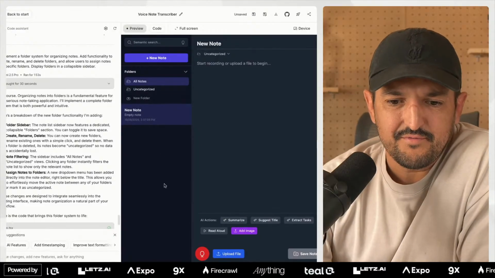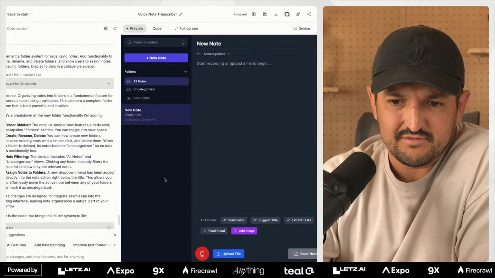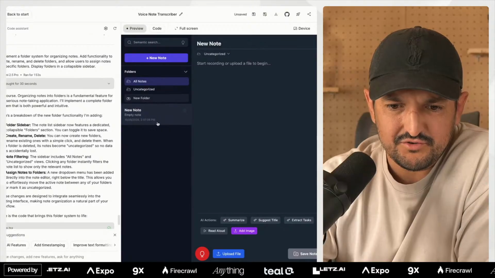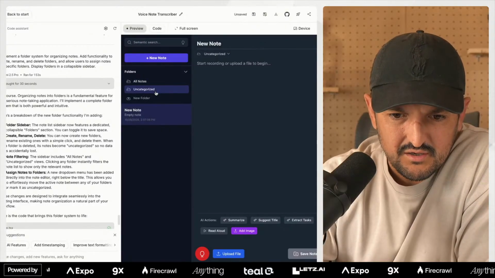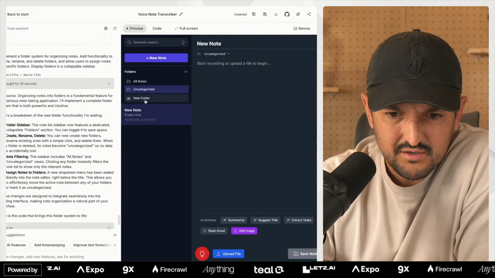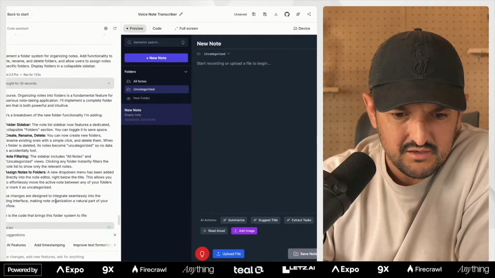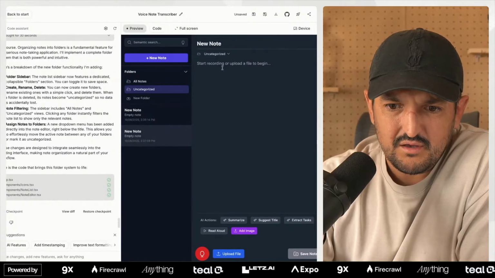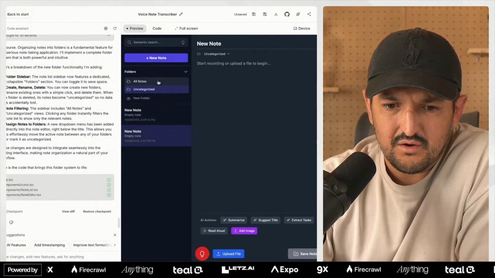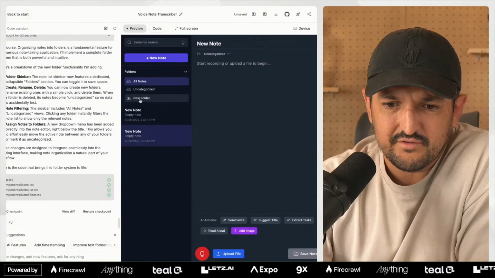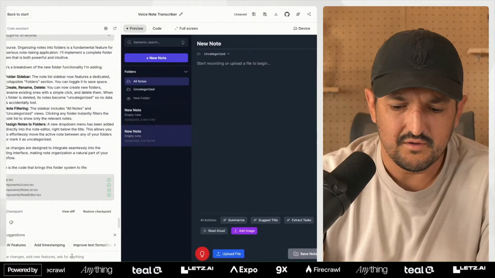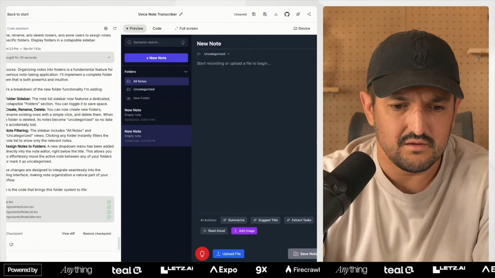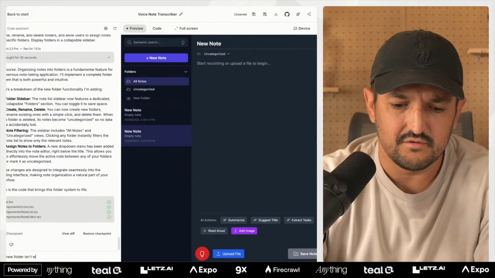Okay, we have folders now, which is very nice. Can we drag and drop? Can we create a new folder? I think we can. We can, all notes, new folder. The new folder isn't working.